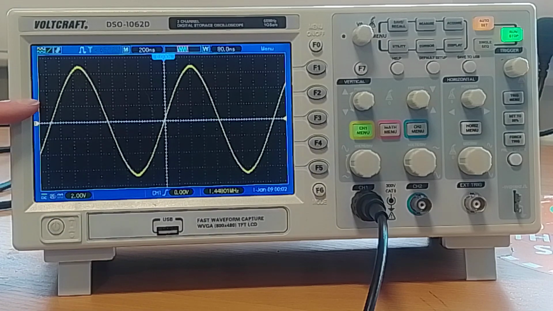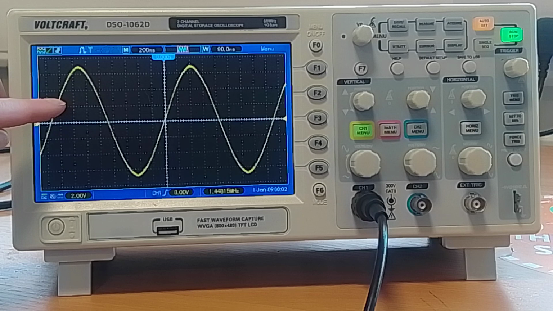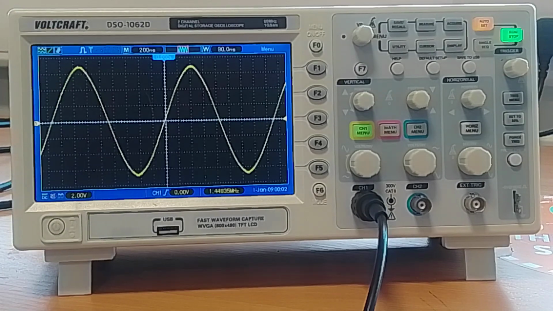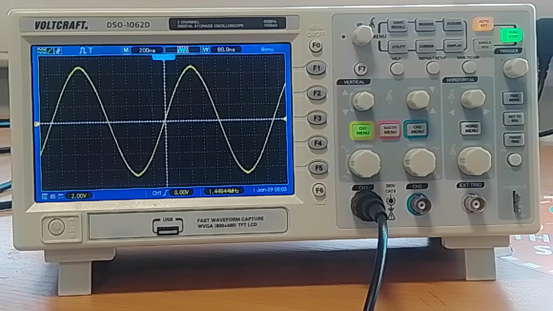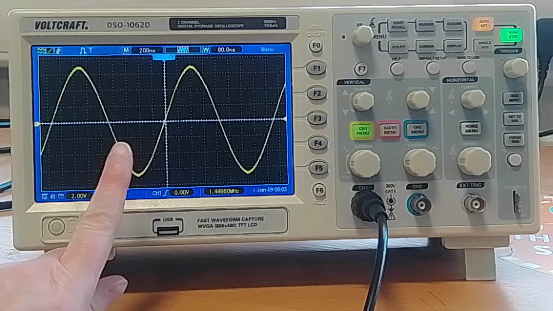up, is 2 volts. So if you were saying how much does this measure in terms of peak, remembering that peak is from the midline to the top, you would count it up as being 2, 4, 6, not quite 7, if every box is worth 2, so you'd maybe think that was about 6.8. So 6.8 would probably be reasonable for the peak value of that signal. Peak to peak is twice as much as peak, or you measure from the very bottom to the very top.